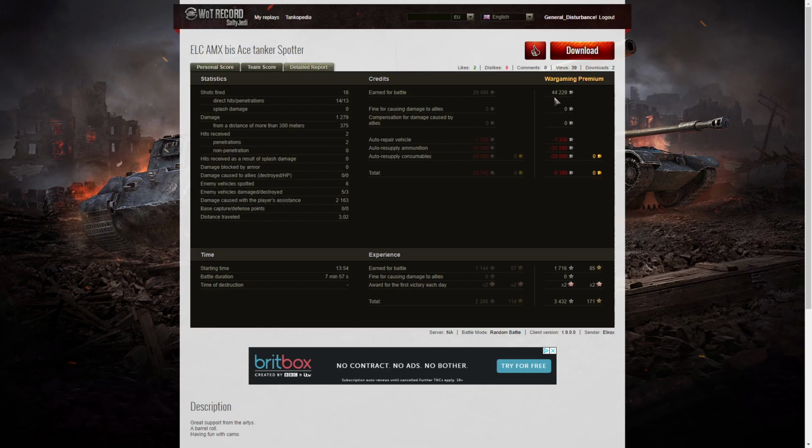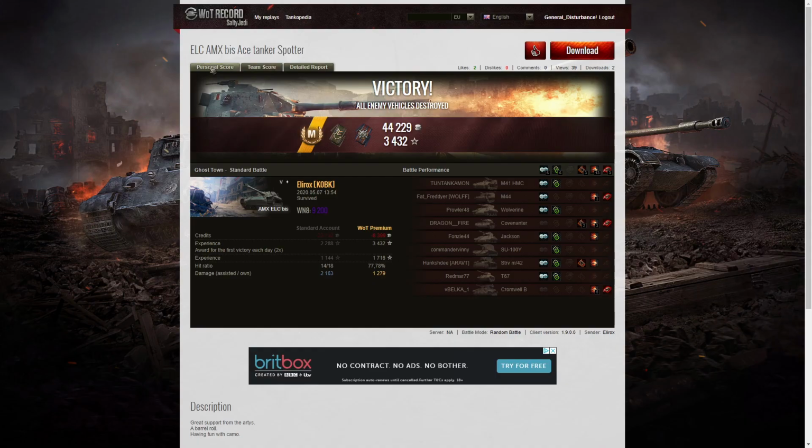On a premium count, he earned 44,229 credits from that game, and after repair, ammunition, resupply, and consumables, he actually took away a loss. And that's, if I can find my glasses, because I'm having difficulty reading that one, 8,399 hit points lost from that one. Yes, quite a big one, but I'm sure he'll make that back in next to no time. He earned 1,716 XP, got x2 for the first victory, and took away 3,432 experience points altogether. So that's a very good game for Elirox, but we've got better to come.